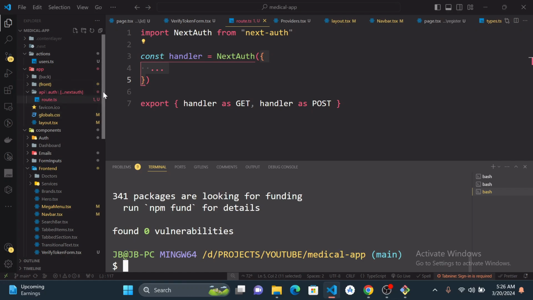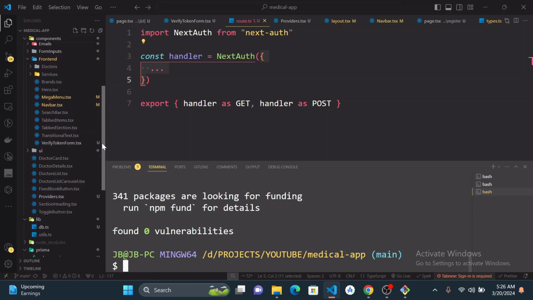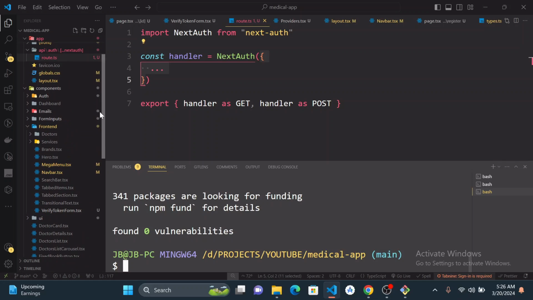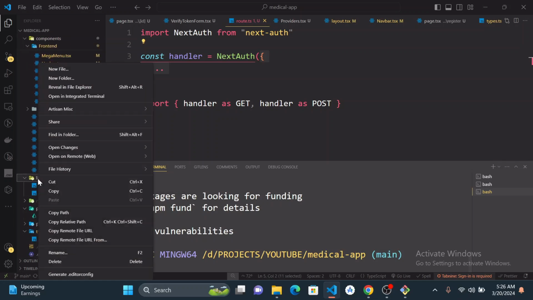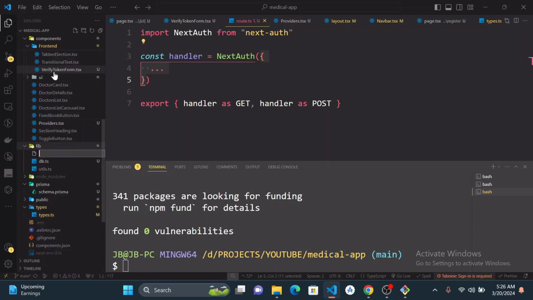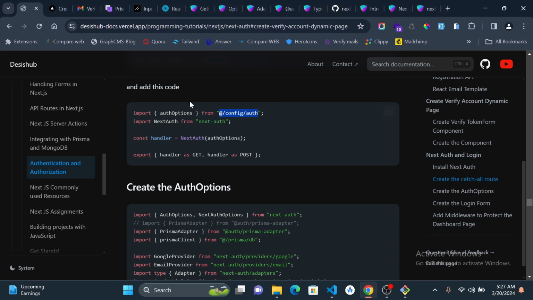So you can create any file, you can use any place you want to get the auth options. For instance, we can put it in the lib. I can go in the lib, and I'm just going to say auth.ts, and this way I'm going to put the auth options, and you can just go ahead and put this.